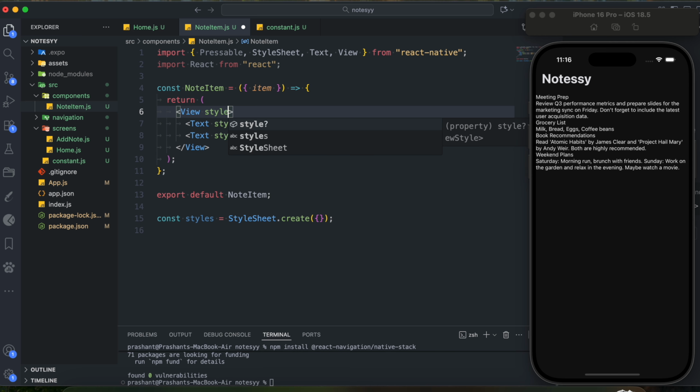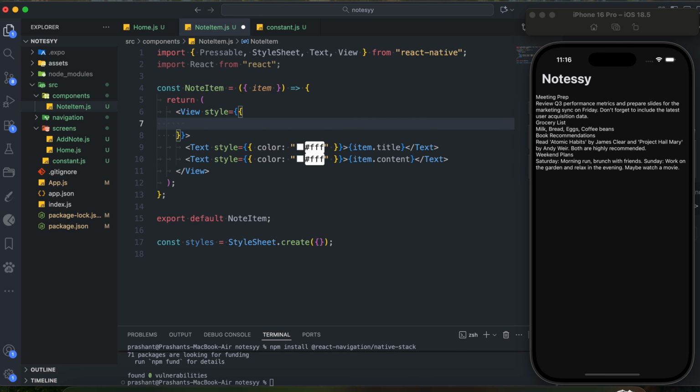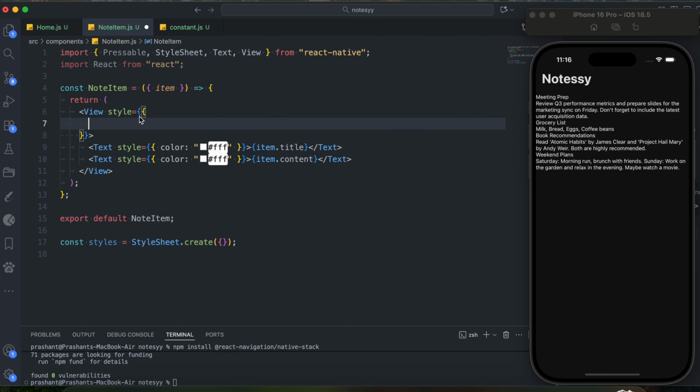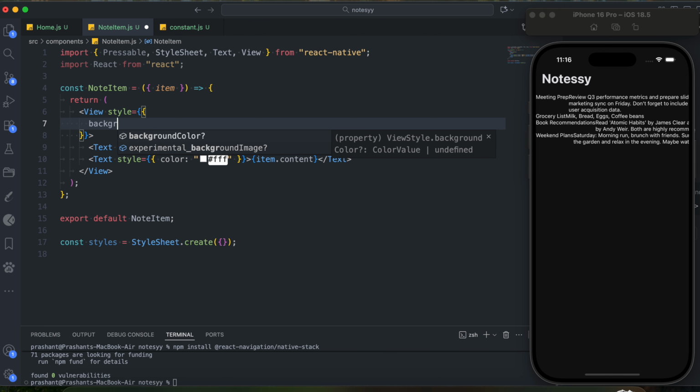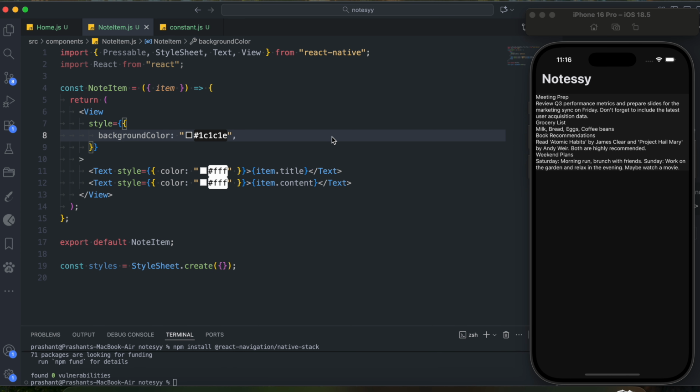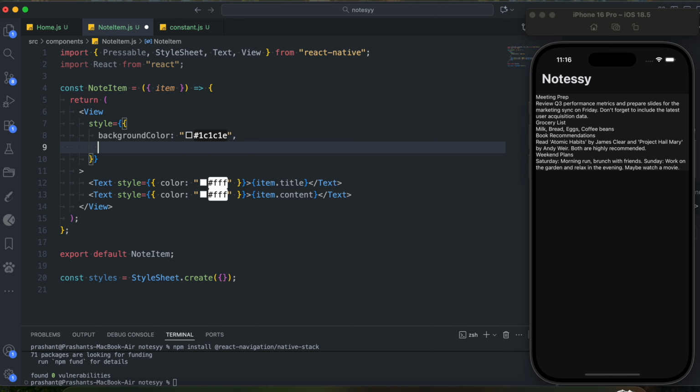So let's start giving some styles to this view. Okay, and let me, okay, I think the zoom is fine. So we would say background color, it would be 1C1C1E like this. Okay, and other than that we have a border radius.